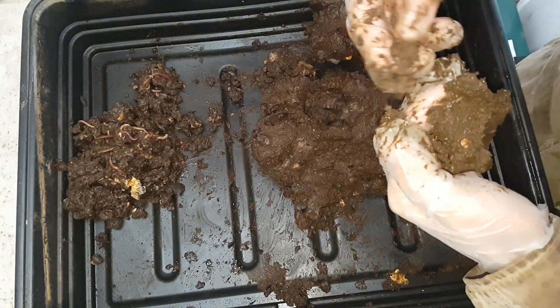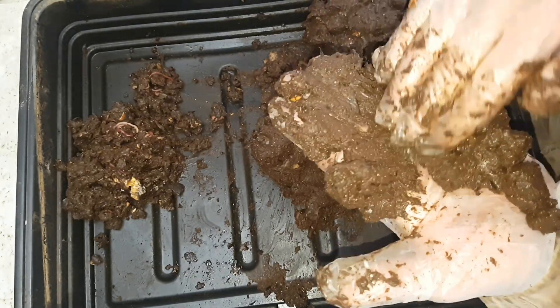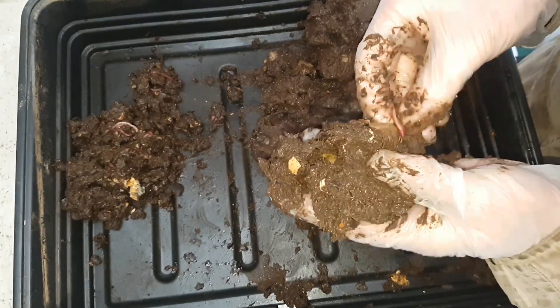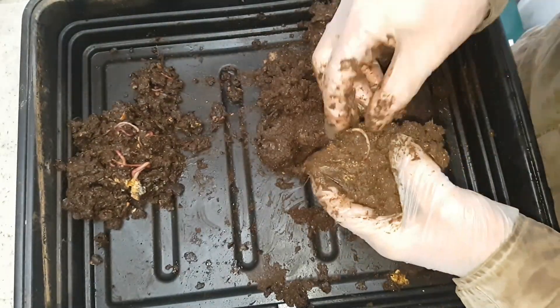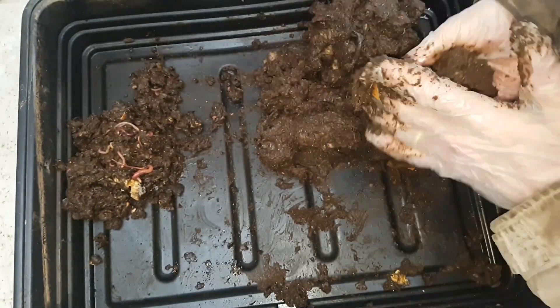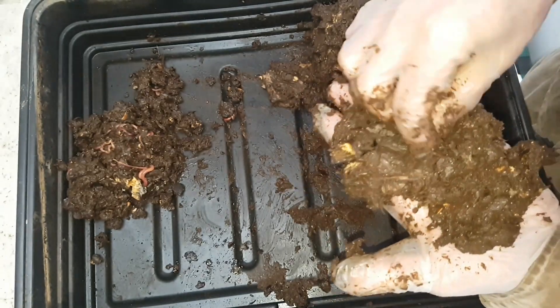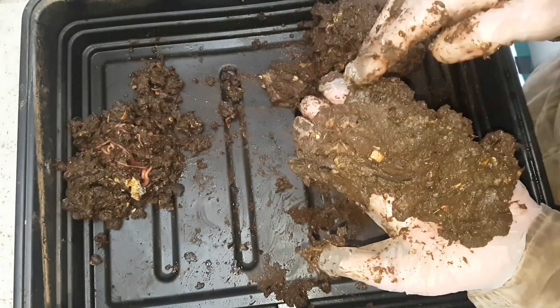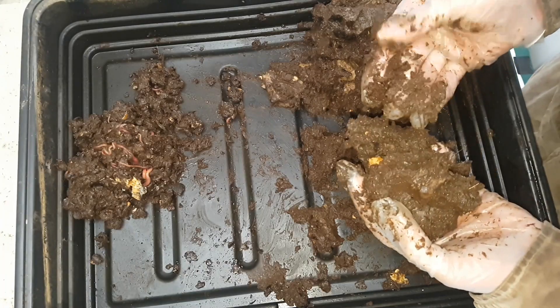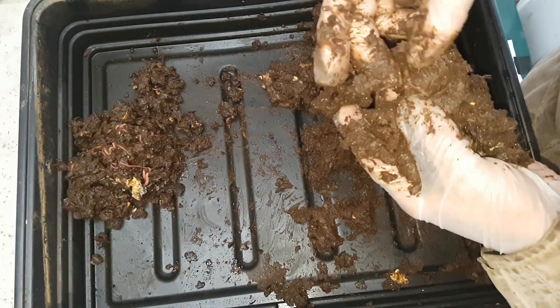This ties in with the worms regulating their own population. What was really noticeable with this keg worm bin is the total lack of cocoons — I didn't notice a single one, and I normally have quite a good eye for spotting cocoons. As I sifted through a second time looking for any worms I may have missed, I could see the full gamut of worms at various stages of development, from worms that have clearly recently hatched right through to adults. And yet I can't see a single cocoon. When there's a certain amount of die-off, a certain number of cocoons will be laid, but the absence of cocoons here is really interesting — it clearly demonstrates how worms regulate their own numbers.